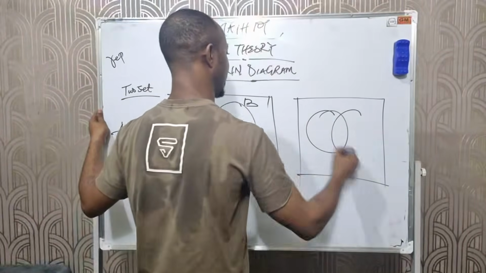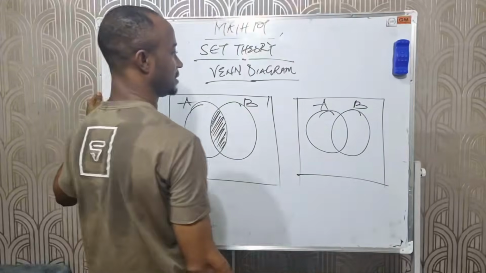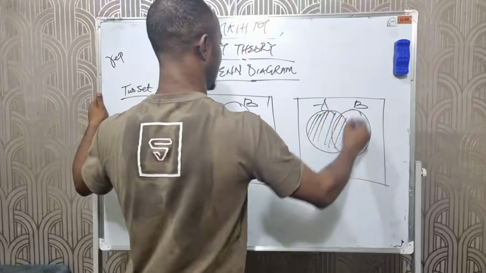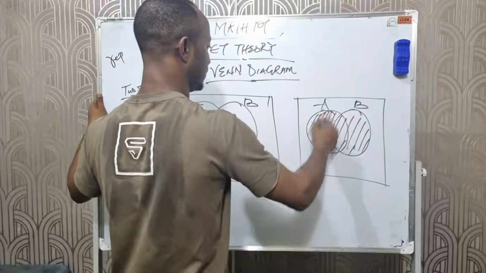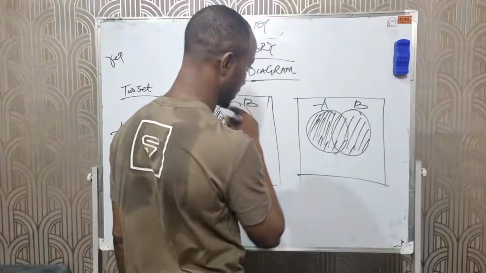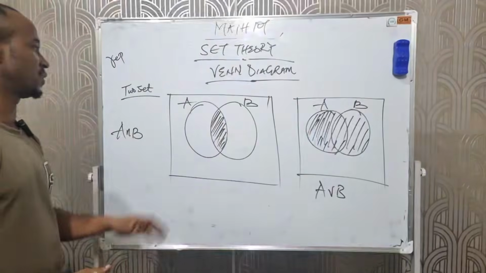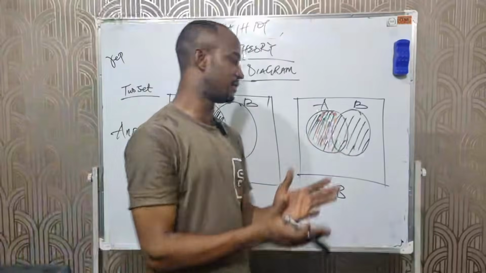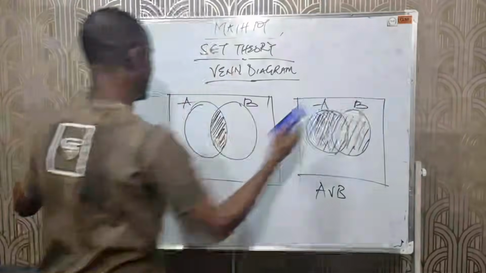Okay? If I have another diagram, let's say we have this and we have this, and this is the shaded part. Every part here of A and B is shaded together. I will not jump ahead, I'll just give us a little diagram, then we'll go into your past questions and solve some problems. This represents A union B. The first one shows what is common in A and in B, right? This other one shows the union of both A and B.